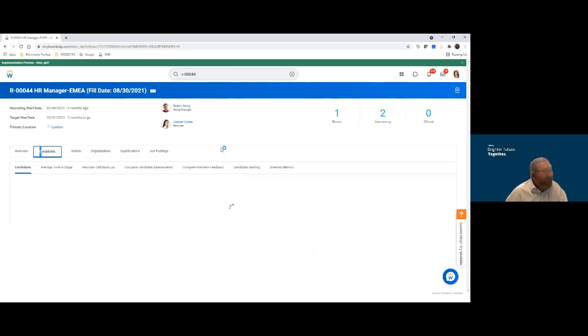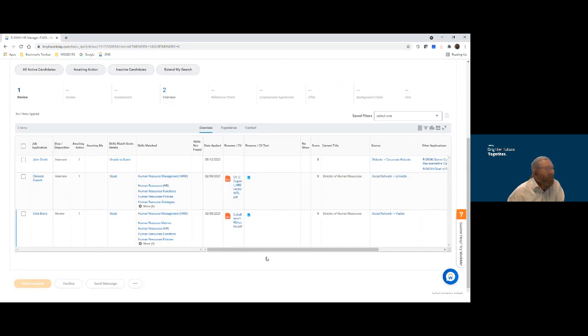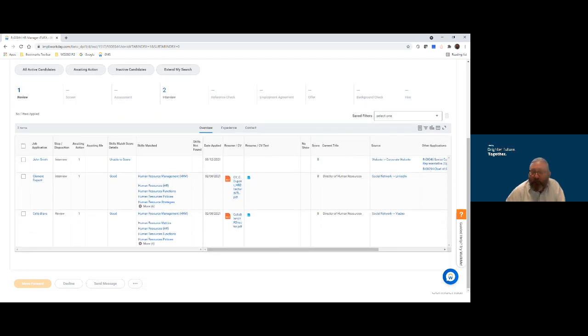If we go into our candidates and come down to our grid, we've got a lot of information in here already anyway. But now in our grid, we've also got this skills matched, not matched, and our score. So these are all pulled here from the machine learning functionality.